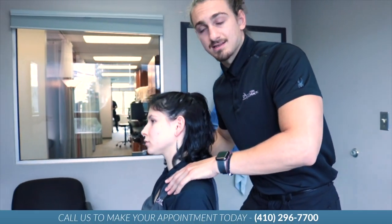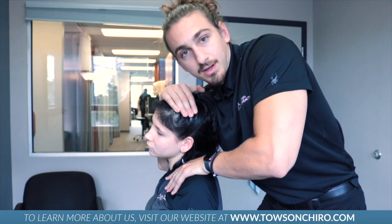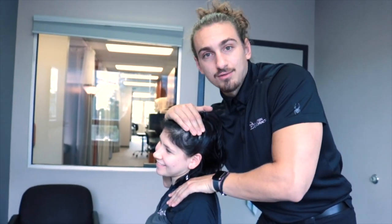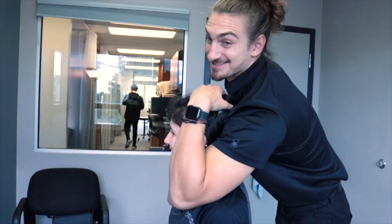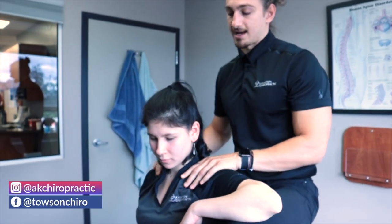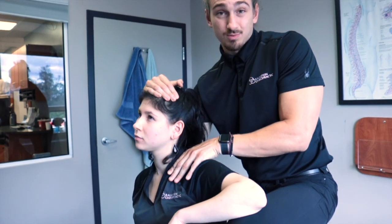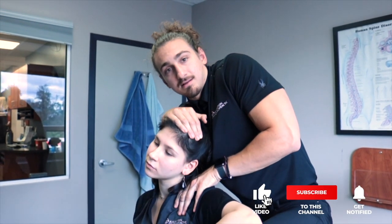One method: find C7, palpate on the left side, bend her head over, get to end range, then joint play. I'll use the MPI language — does it feel like a block of cheese or a block of wood? Cheese is how it should feel, with a little give. If it feels like wood, you have a stiff end range and know it's restricted. She's a little blocky on that left side. The right side moves a little better. You can also bring the arm up to further assess the CT junction — this lets it drop more under your finger. Moving a bit more lateral, you can feel that bony prominence right under the trap: that's the first rib, and we can assess it that way as well.